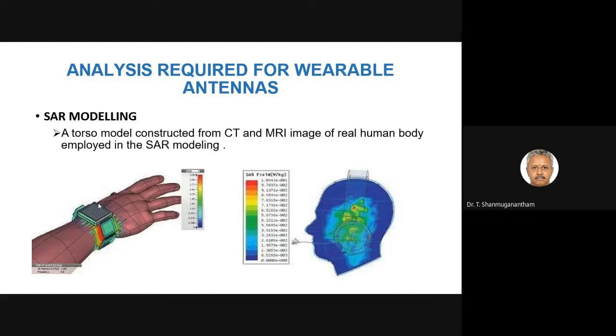And then the analyses are required. This is for the SAR result. The antenna can be mounted on the wrist, and even on the head also.